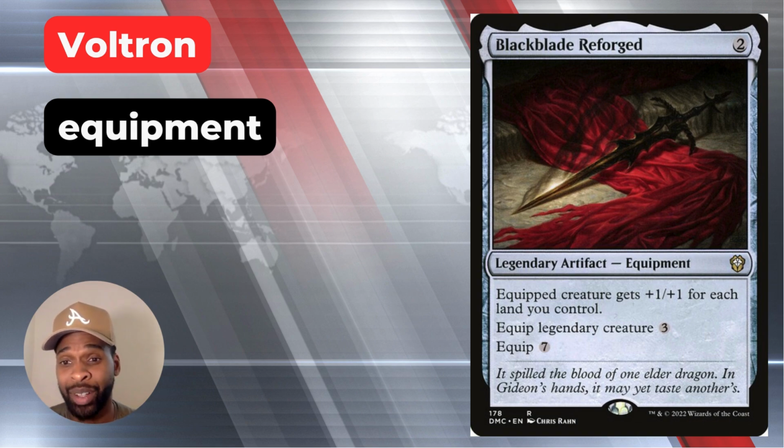This works for Taeko. He's already a 4/5, and if you use his second ability, you add +1/+1 counters on him. You do that 3 times, he's a 7/8. If you have 7 mana, he's a 14/14 if Black Blade Reforged is equipped on him. This gets ugly real quick.